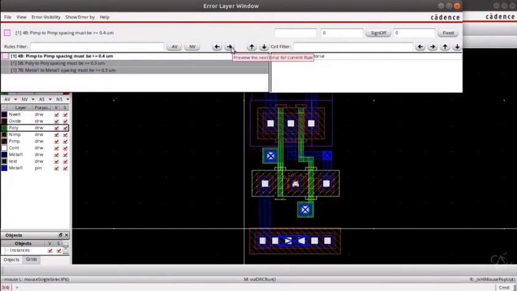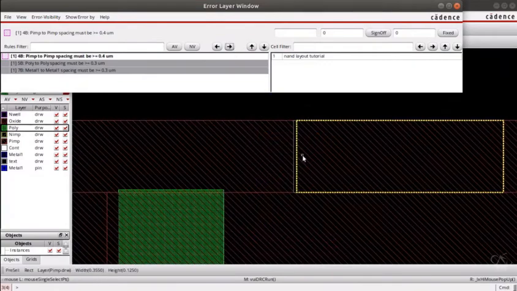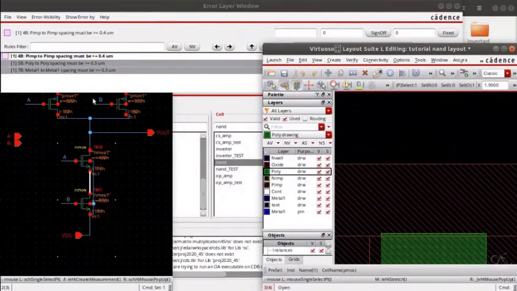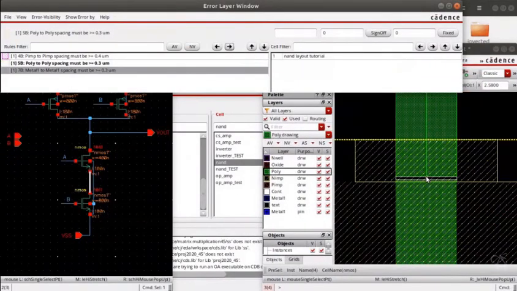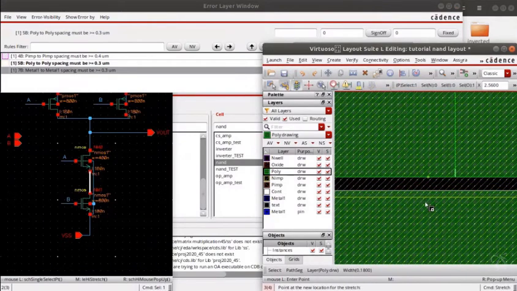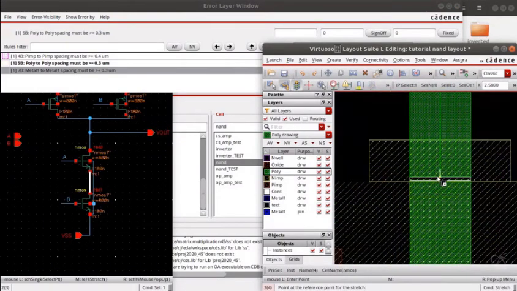So we are faced with a few more errors. Okay, so I had not completely dragged it. I have now, so make sure to short the connections properly.